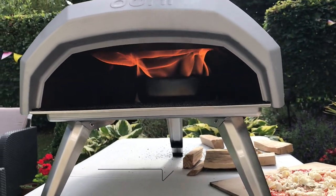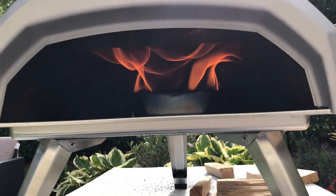Today I'm going to be going over my top 10 tips for using the Ooni Karu pizza oven. Here we go.